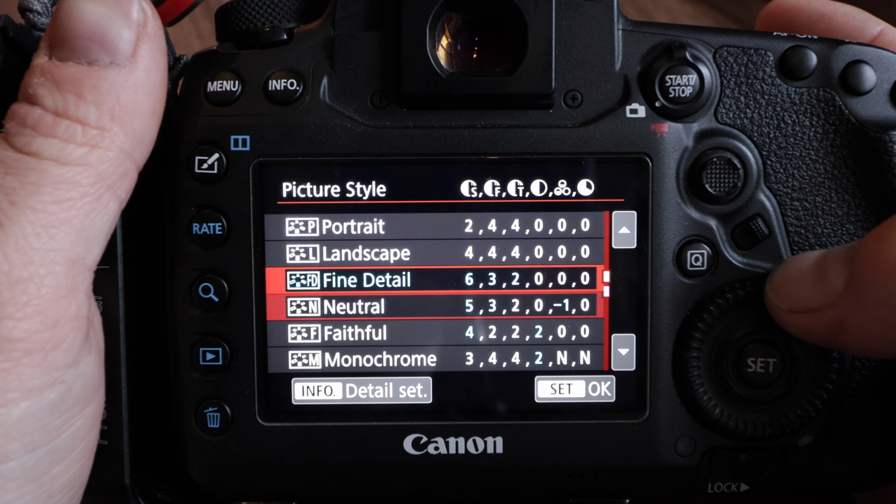But instead of having to dive through your main menus here and trying to find that certain area where you want to change those settings, what I've done is I've used the green menu, which is your menu, which you can customize. So I've got the image quality at the top, I've got my picture style, and I've changed it so I've got fine detail. I've improved the sharpness so it's more apparent that I can see the focus on the back of the screen. The back of the screen is wonderful, by the way, really, really nice and clear.